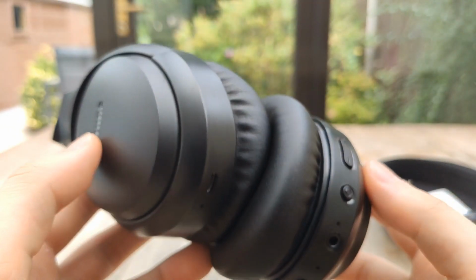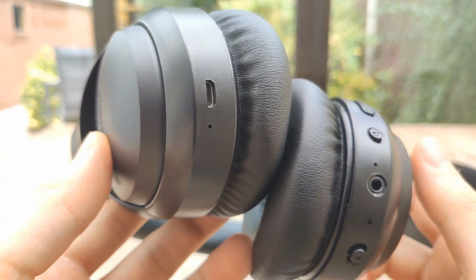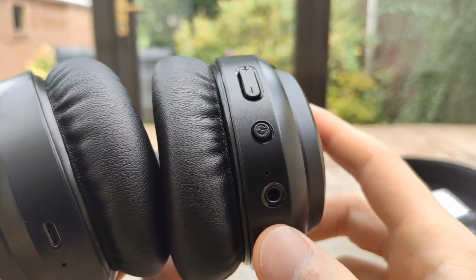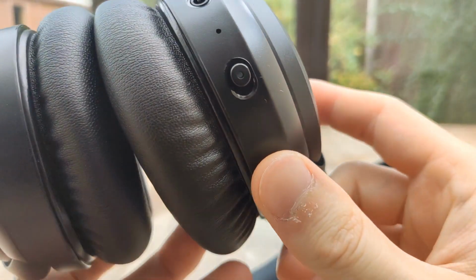I don't mind the design of these headphones. They are quite a stealthy black look, which is what I tend to go for. On the bottom we have a micro USB charging port, as well as a 3.5mm audio jack. You have your power button, volume rocker, and a little switch that you can flip for noise cancellation.